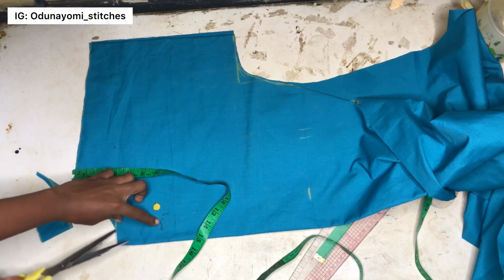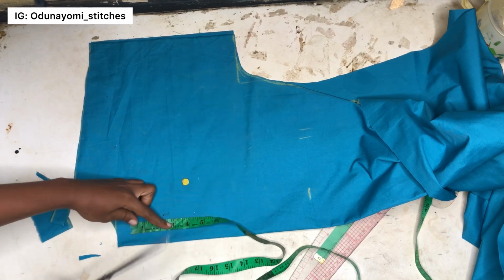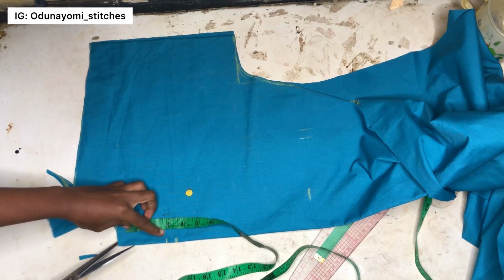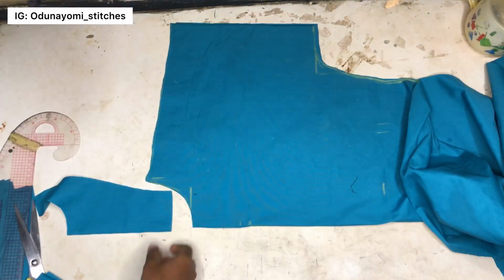The next thing I will do is to open this part. For the opening, depending on how deep you want it, I'm using 3.5 but I increased it to 4. So I'll be using 4 for the opening. You have to open this part so that your head can enter into the gown. You know the necklines, they are small.